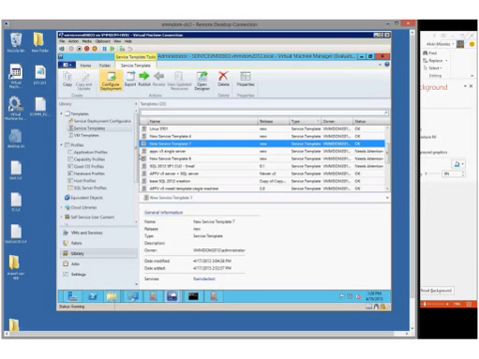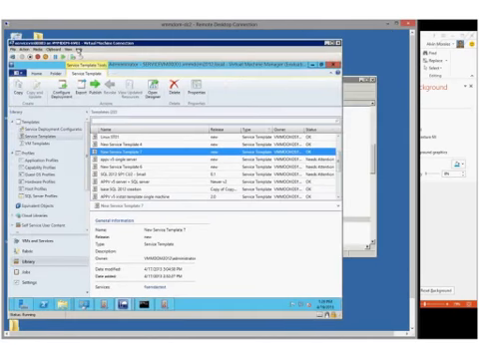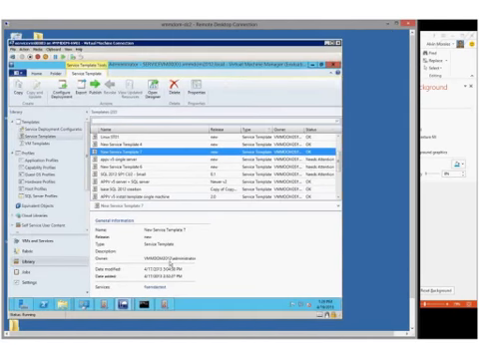So what you're seeing is a VM. Ignore my background applications and icons, I'm just running this under a domain controller. So I'm RDPing into a domain controller and basically running a remote connection to my VMM server. So this is SP1, and I'm selecting the library server, and you get the service templates.